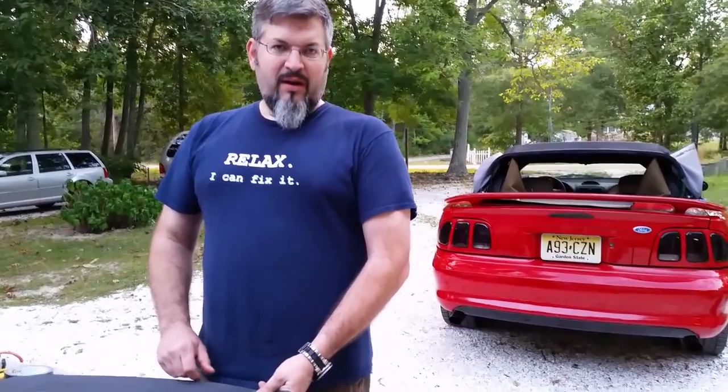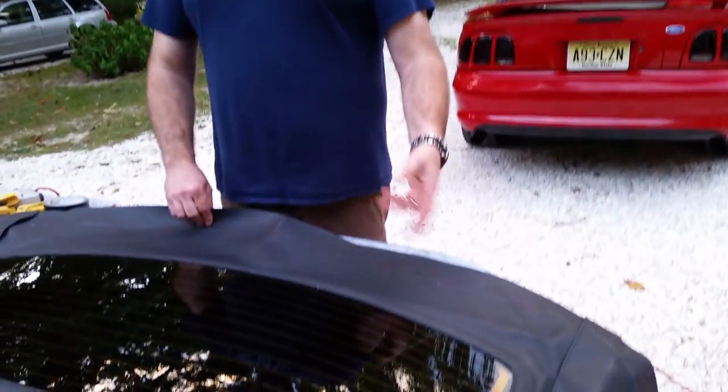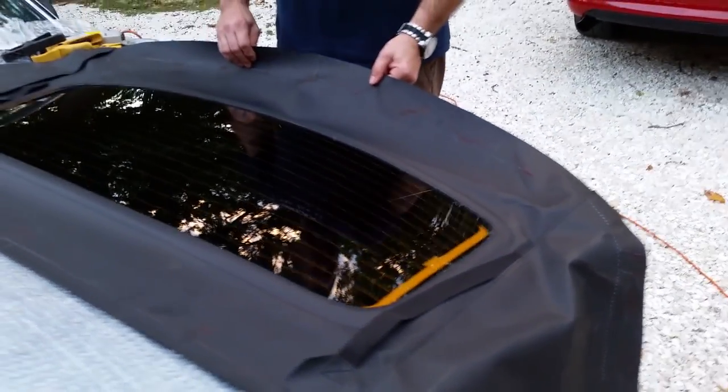So it's time consuming. Right now I've got three and a half hours into this project, and I'm not done. I still have at least 2 hours. This is an all-day project if I were to go start to finish, but I have to break it up into pieces here and there when I have time. So now it's just getting this to the point where I can staple it together.